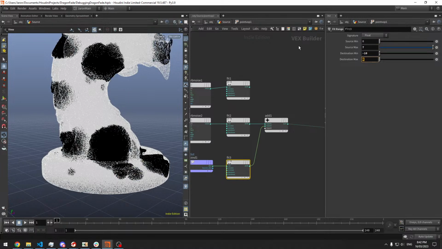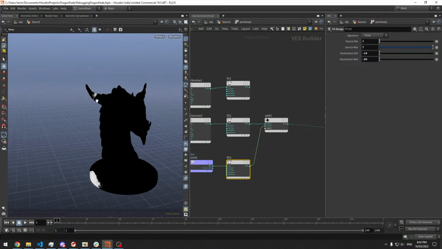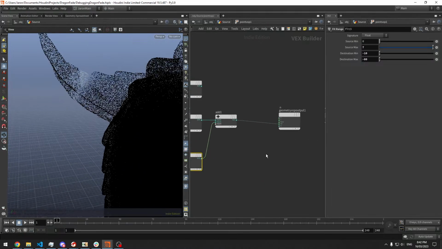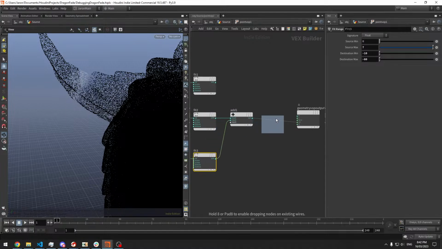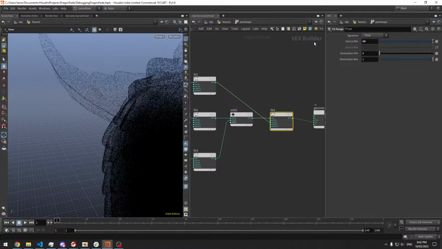And negative 10. Interesting. And then we're doing one more fit range. Goes here, and that's just going in from the source min here. And you are going to be about 20, between 0 and 1.